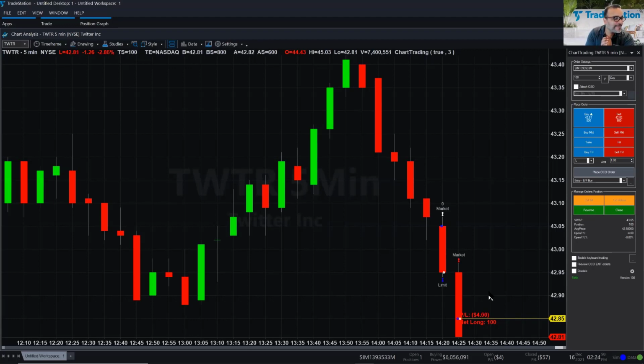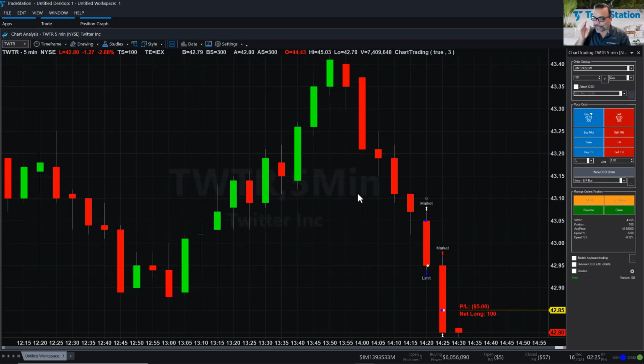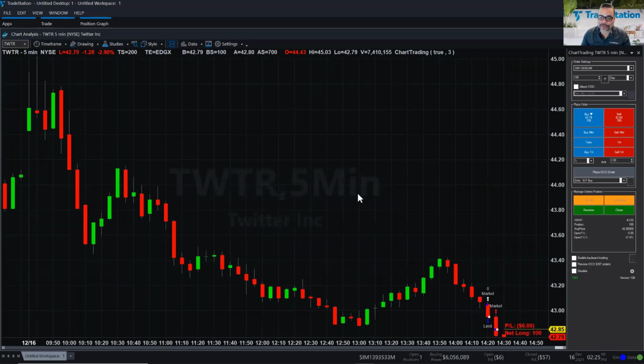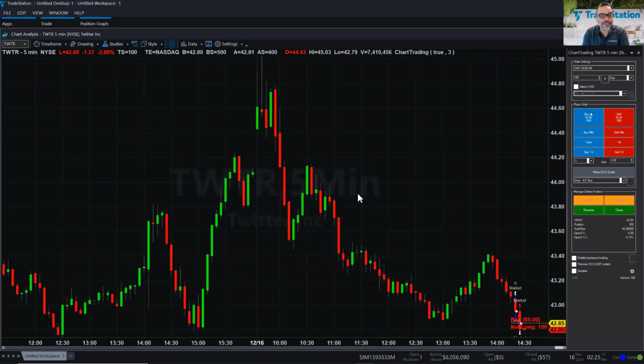All right. Let's go ahead and take a look at some other functionality here, because the whole idea of chart trading is for you to be able to click on the chart and place some trades. Oh, but I didn't want to show you that until I went through all the different buttons here, because they're very straightforward. So I'll just explain what they do. There's two buttons that say take and hit. I'm not sure if you guys have used them, but it's a very quick way of sending an order to execution with a little bit of price conditioning.